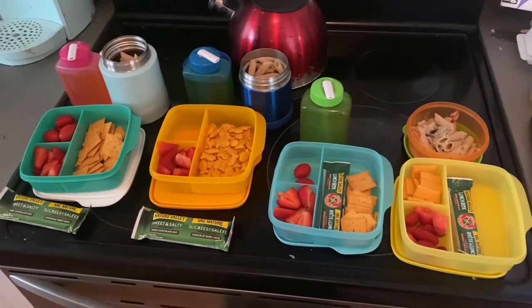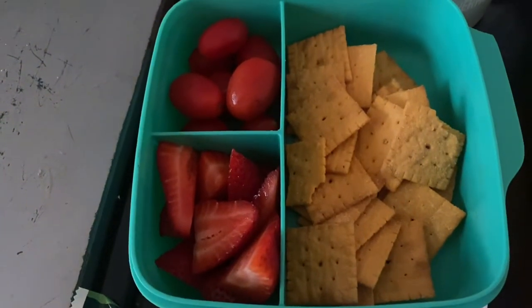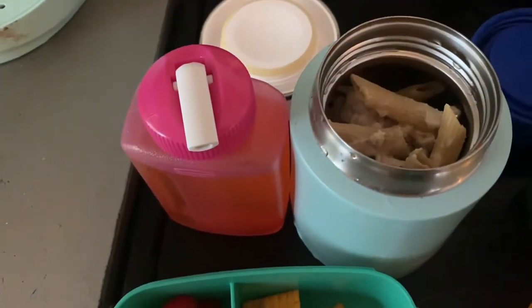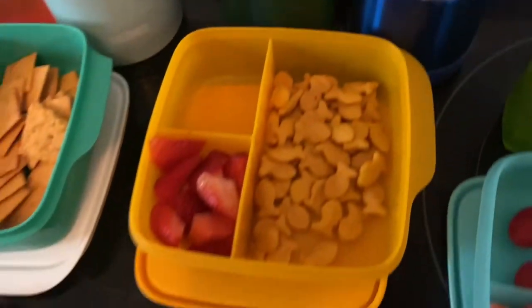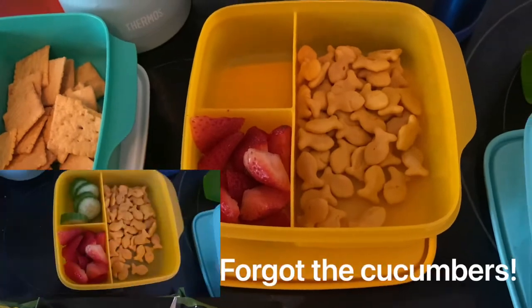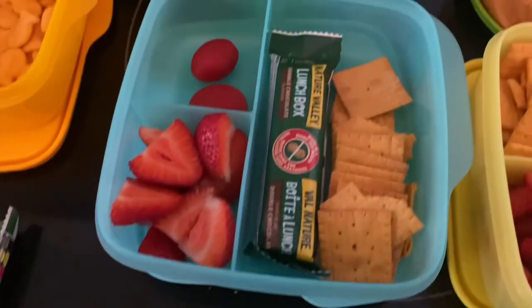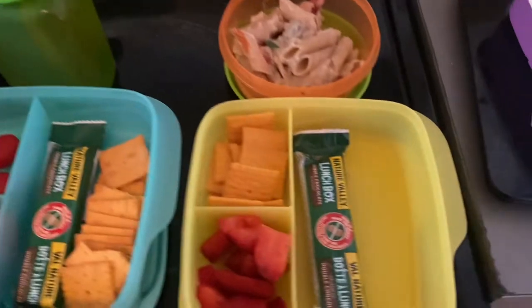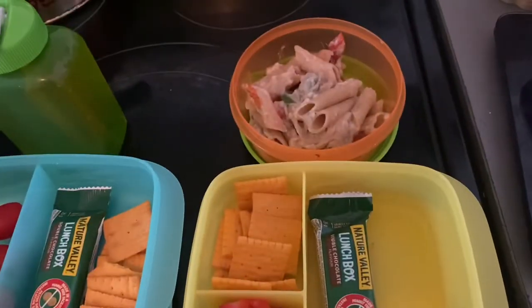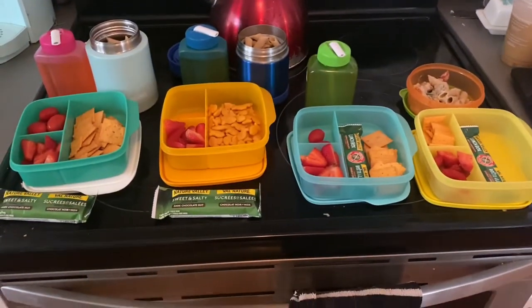So on Friday I did another hot lunch, and Noah, of course, has just a snack. Here's Isla's snack — she has a sweet and salty granola bar, some Cheez-It-type crackers, tomatoes, strawberries, a little bit of juice because it's Friday, and leftover shrimp pasta in the thermos. Carter has plain pasta. I did add cucumbers, and he's got goldfish and the same bar that Isla has, plus strawberries. Here's Noah's snack — just some Cheez-Its, a regular granola bar, a couple tomatoes to try, and strawberries. And here is Gunnar's lunch. I didn't put his into a thermos because they're able to warm up his food at daycare. And that is lunch for Friday.